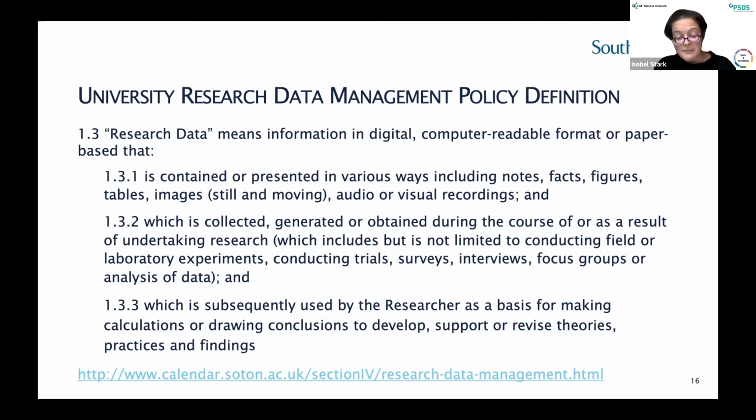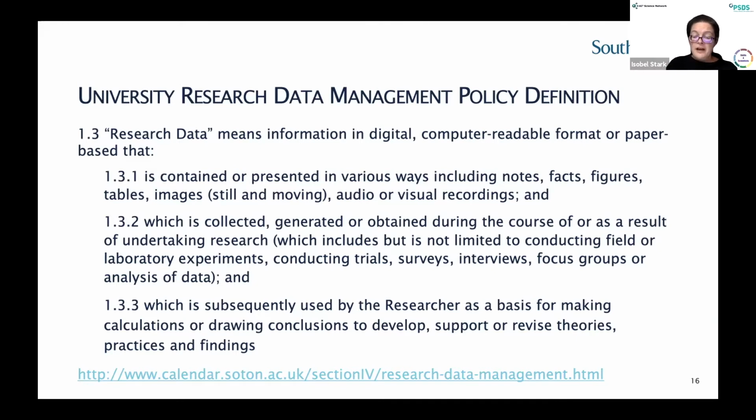In the arts and humanities, that can be a lot more fluid. It can include, for example, your bibliographies, your list of references, that in STEM subjects you would say, well, that's not actually what I'm analysing. And it may not be, it may just be what you're reading for background as opposed to actually analysing to answer your research question.